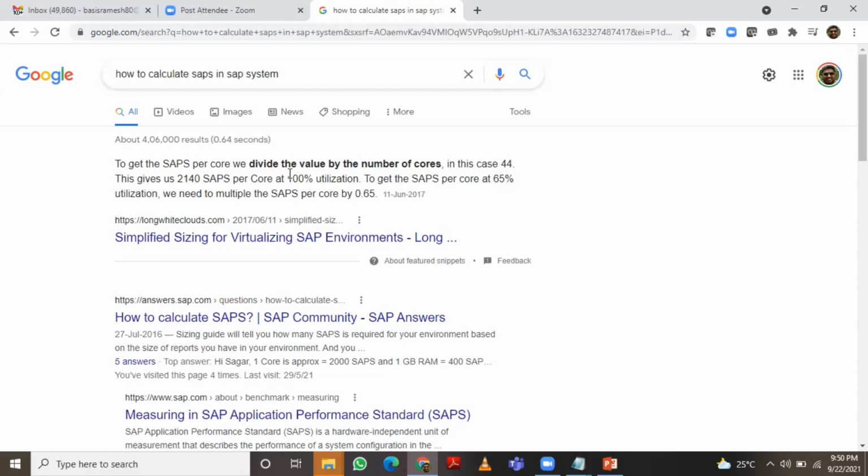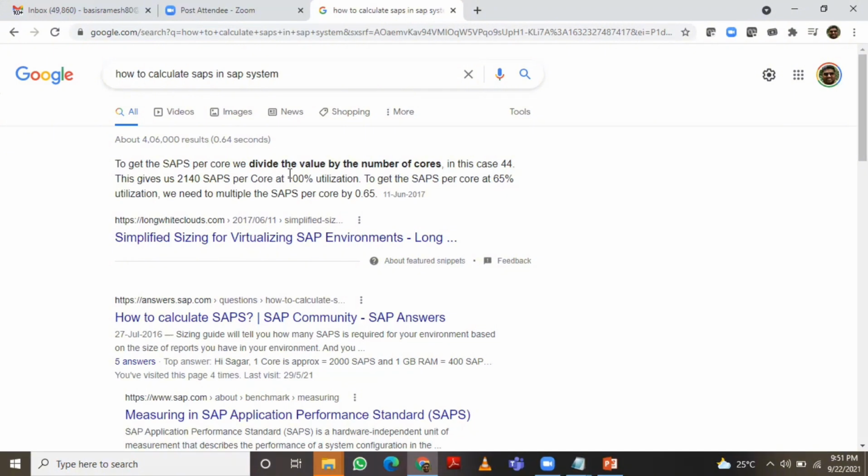For each dialogue step, how much memory is needed, based on that, the number of application servers will be decided. Each application server allowed SAPs is 2000.